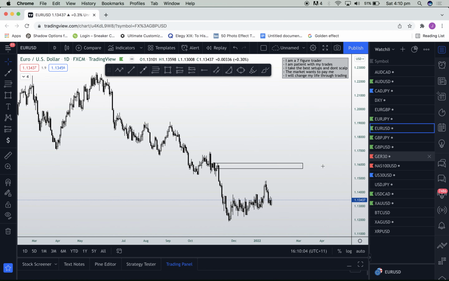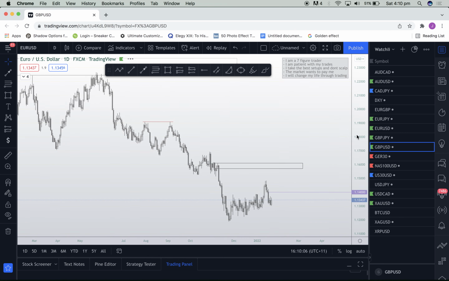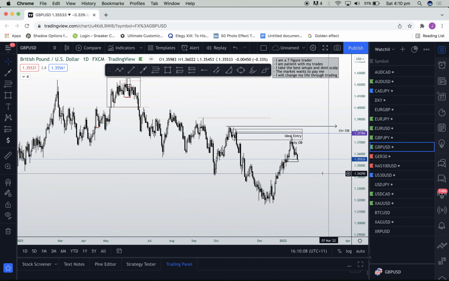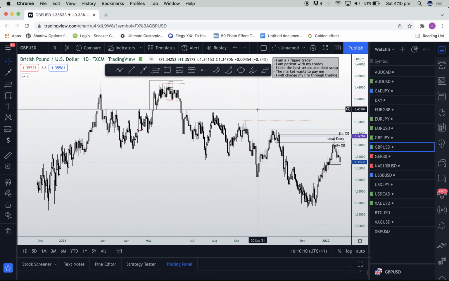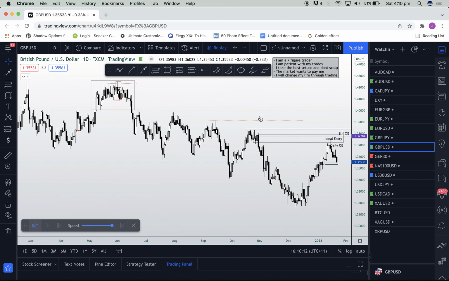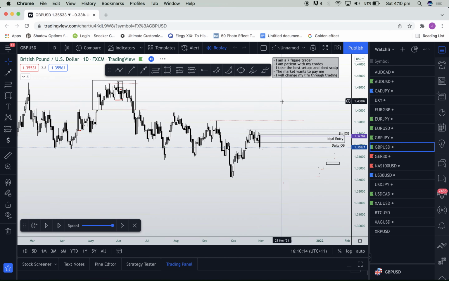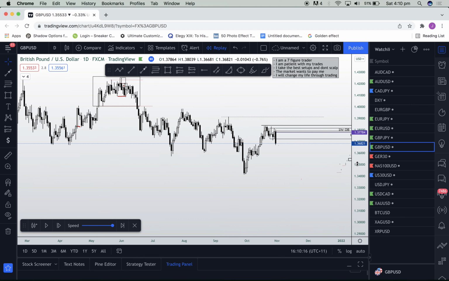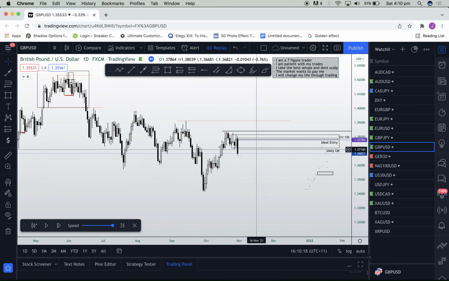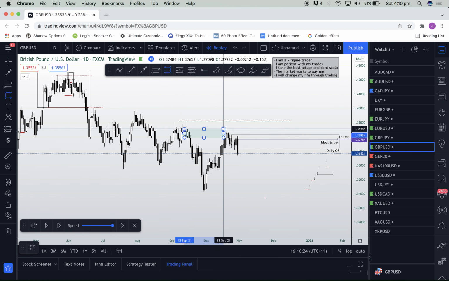All right, let me go find a pair that we can just use. GU is very good to use. Let's pull back to about here and I'll show you. So, working on the daily time frame like we always do. I always love this trade that we call out because it is the most perfect example. So remember we have that daily candle that the market came back into. Now, where's the high here and where's the low here?